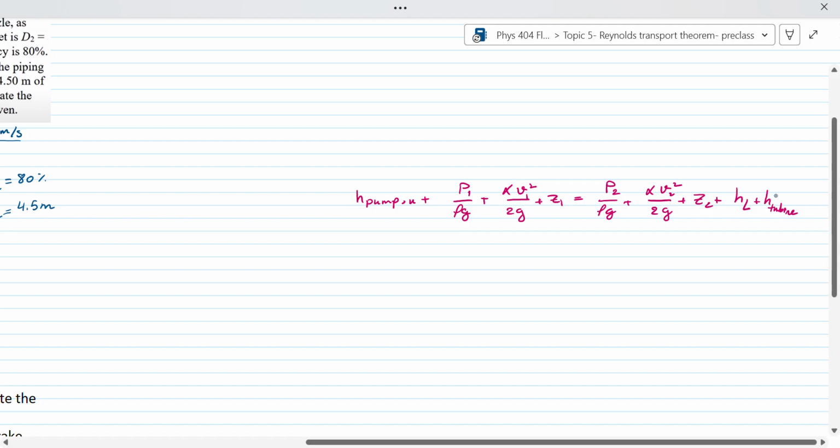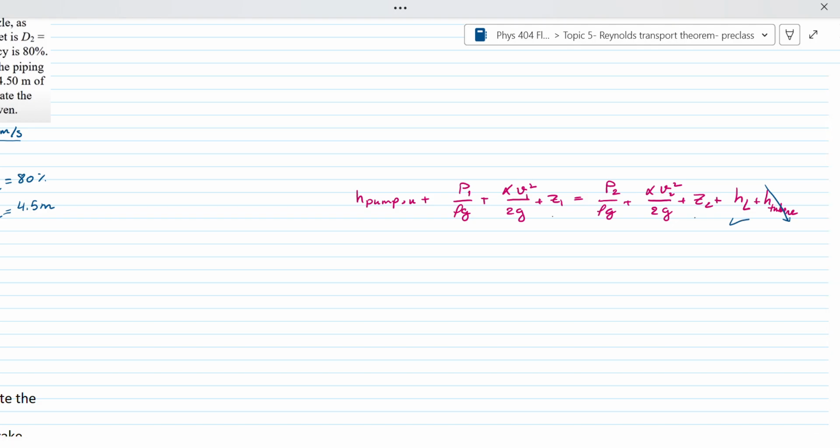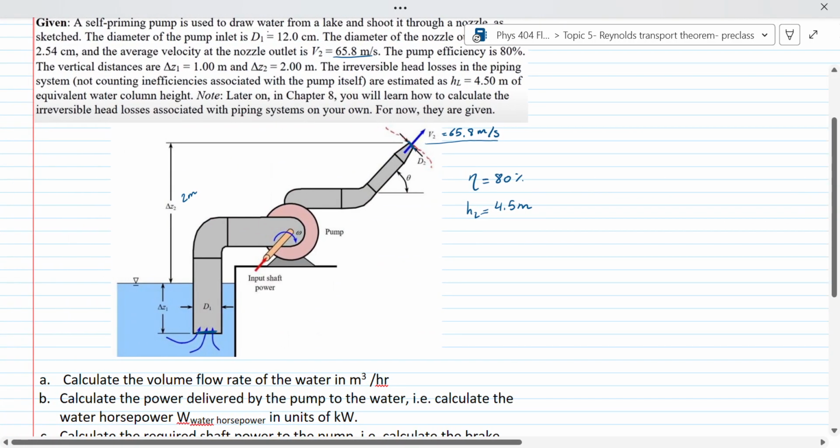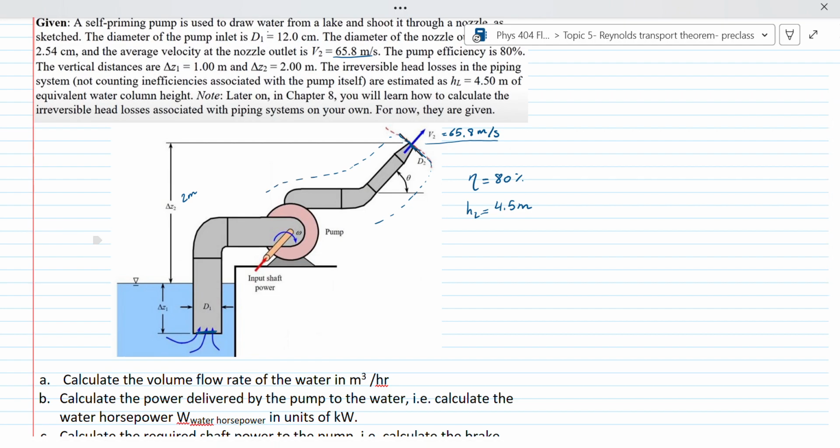So I don't have a turbine in this question. I do have some head loss, it's given to me. I can look for Z1 and Z2. However, before I start addressing the inlet and outlet quantities, let's look at our control volume. So I'm going to select my control volume now according to the system that I have. Basically, our control volume must pass through the well-defined outlets and inlets.